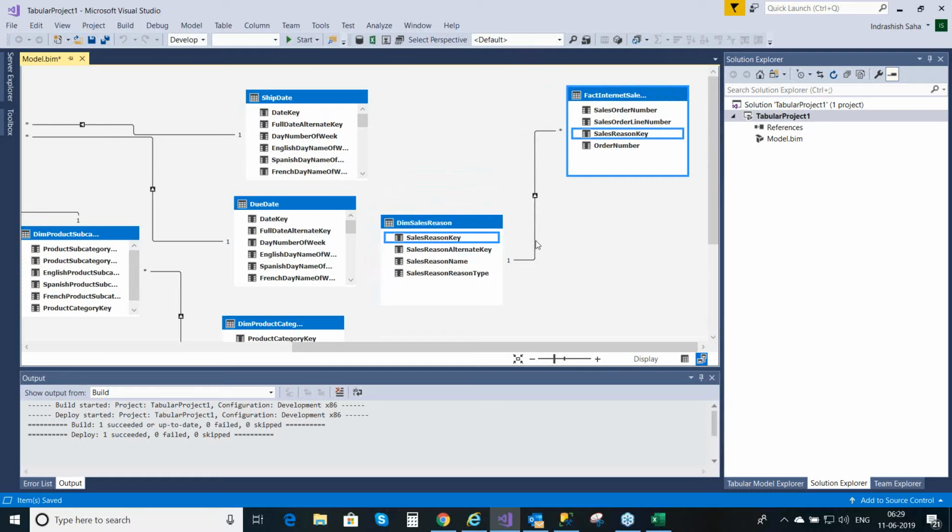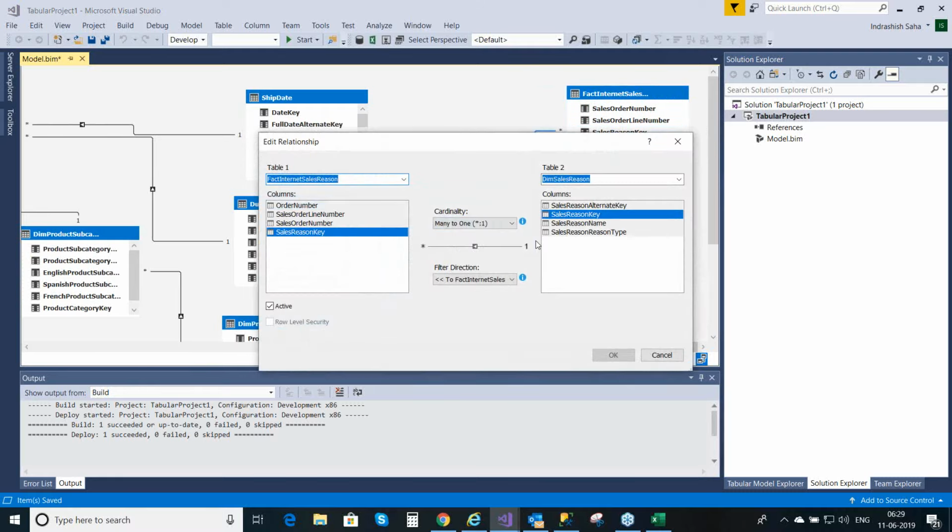This is a one-to-many relationship, the usual relationship which we have between a fact table and a dimension table.